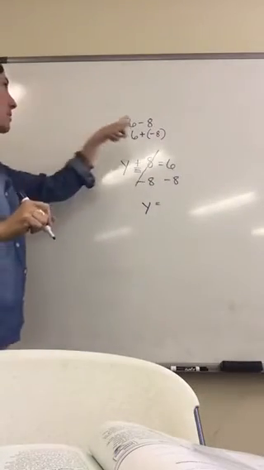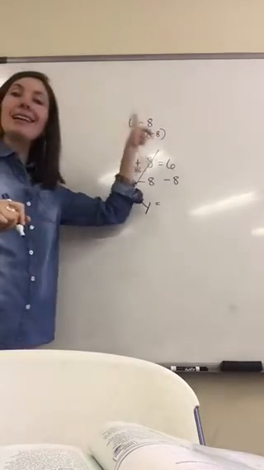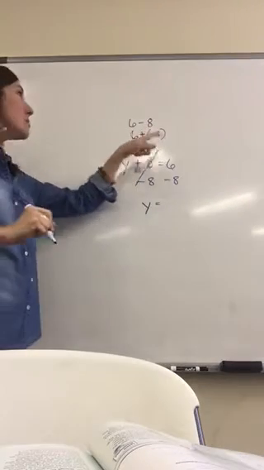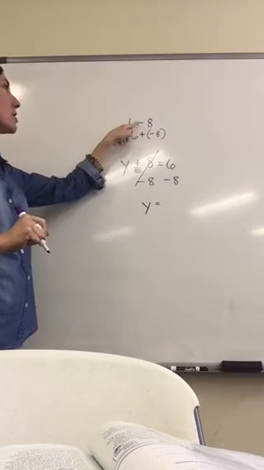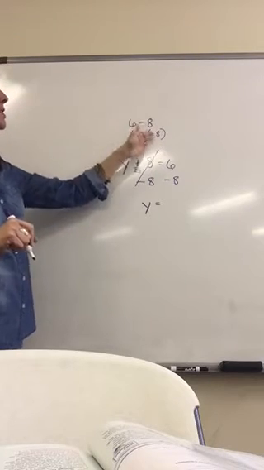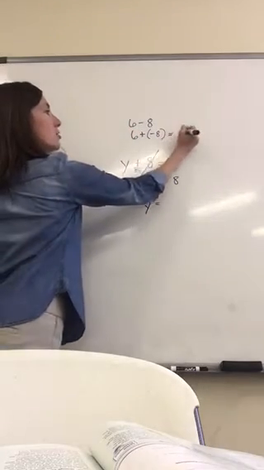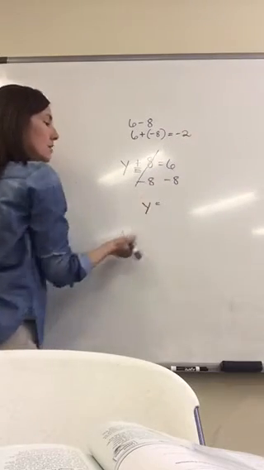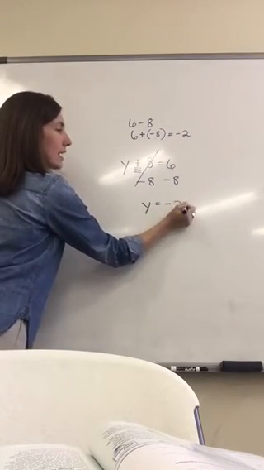Remember, this minus sign right here cannot be a subtraction sign and a negative sign. We have to choose which one it's going to be. Since we're using it as a subtraction sign and we're going to do the opposite and add, we have a +8 sitting there that has to become a -8. And the answer to that is -2. So y is going to equal -2.